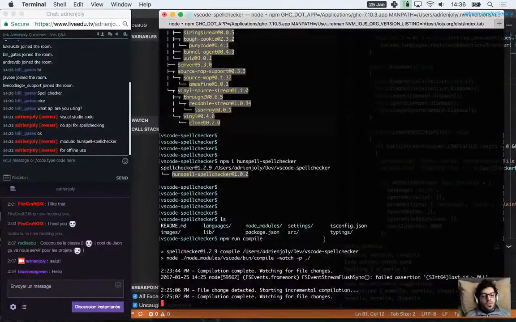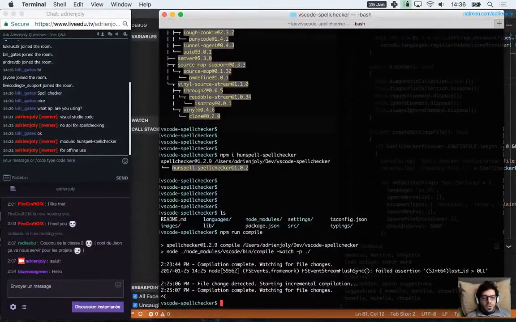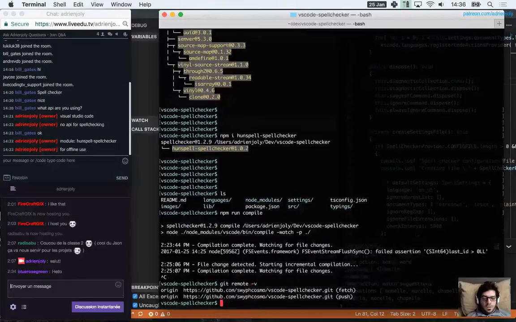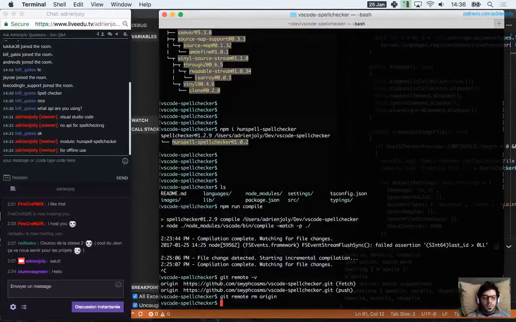So what I'm going to do is cheat in a way, because the one that I forked is from the original repository here. So I'm going to pretend that I've been working on my own all along, because it's a perfect fork from the original repository.